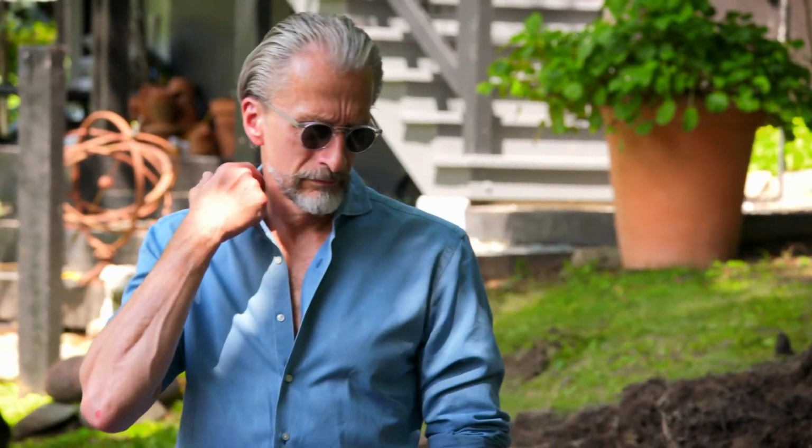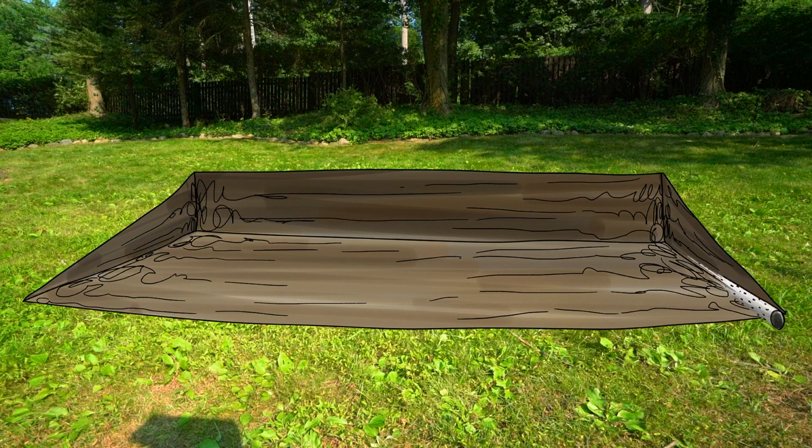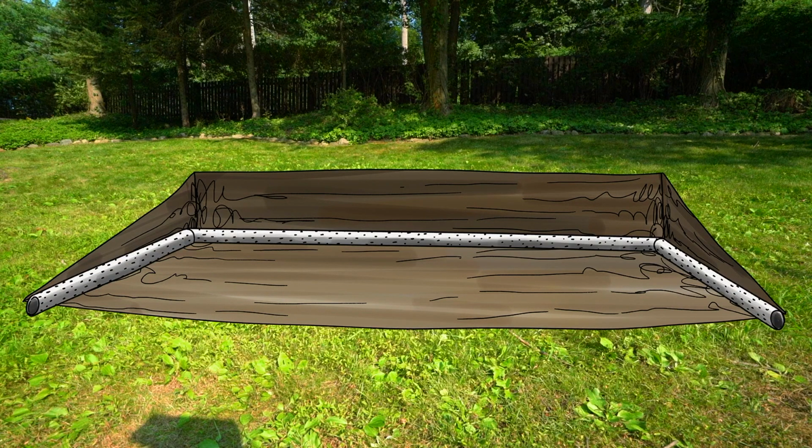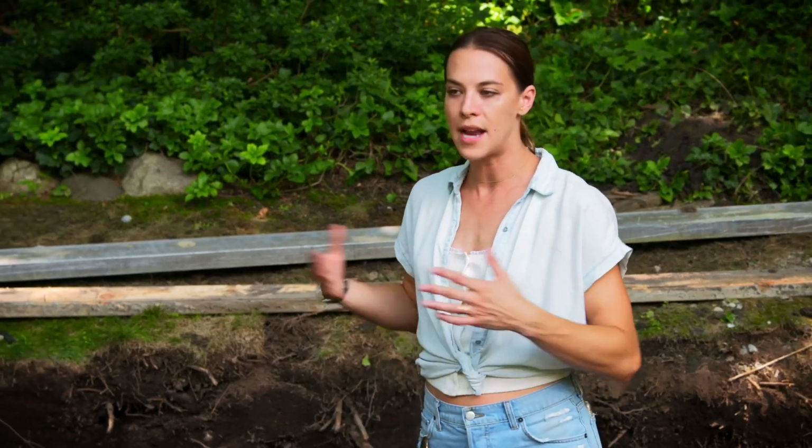And in addition to installing this retaining wall, we have to immediately add extra drainage with the French drain, which is basically a perforated pipe buried beneath gravel. The perforations in the pipe catch water and then direct it away from the patio. So this is never going to be a problem again. You know, water doesn't give you the luxury of time to figure it out. This engineering has to be done immediately.